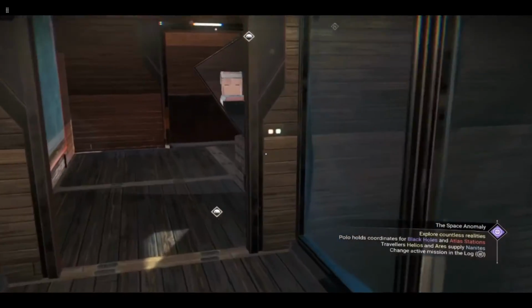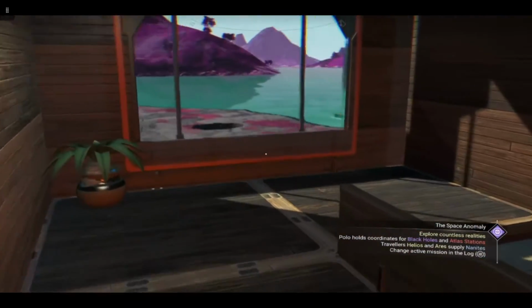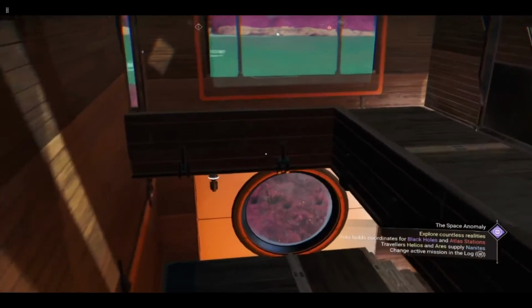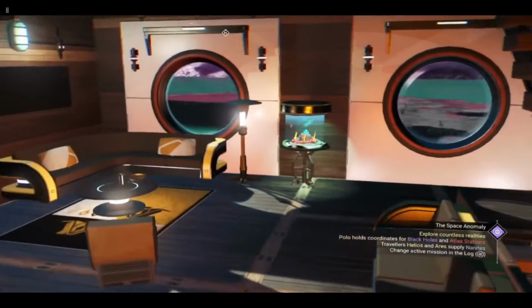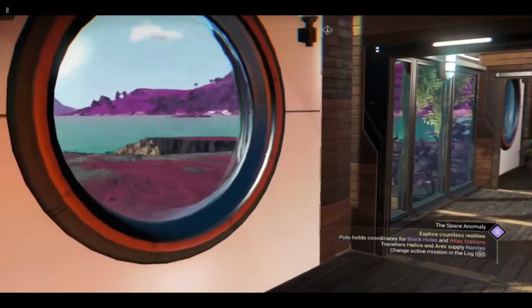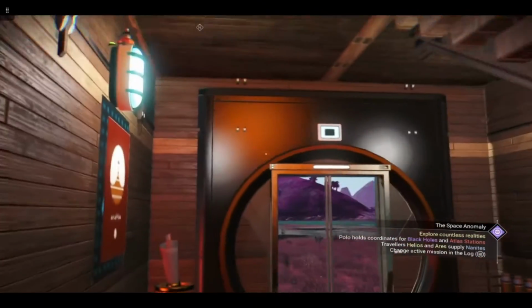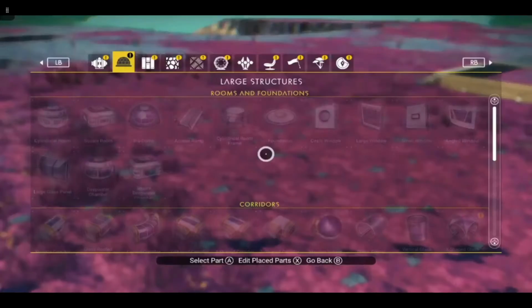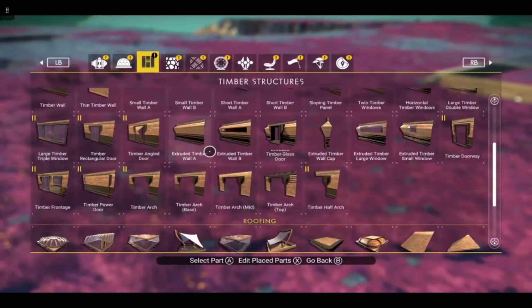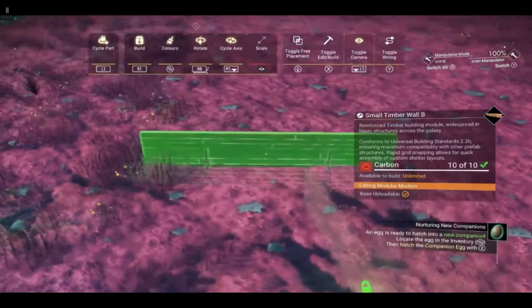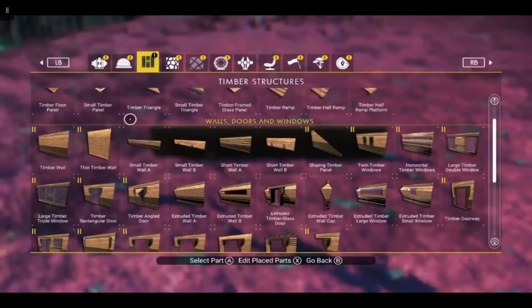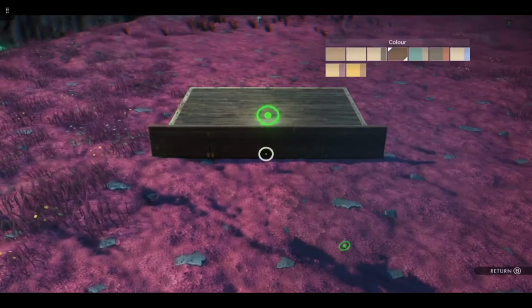So I will show you how I built it. Now, I'm not going to build the whole thing. It's basically squares. I'm sure you can work that out. I'm going to show you how I included these windows, and I'm afraid it does involve wire glitching. We're going to start with a quarter wall, and we're going to add a floor.